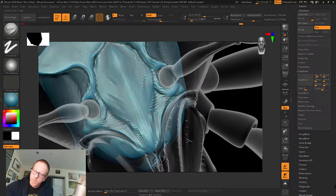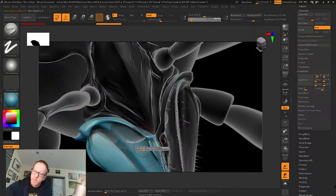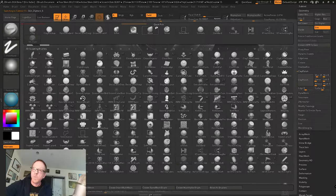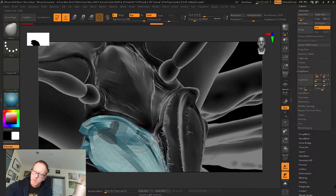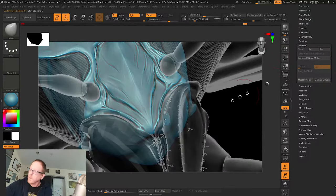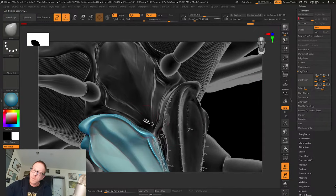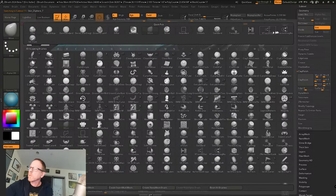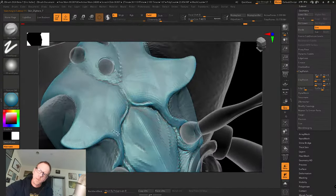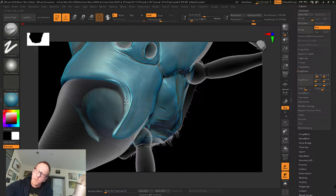Okay. So yeah, I like that looking split in the line. Okay, so what I have here is part of the head coming through the mandible. So I'm going to Alt-click on this, go down to a lower subdivision level, get the Move brush, and just pull this out a little bit. There we go. Okay, go back to Escape cloth and go up here to this bit. Select, bring out some of these details I've done before. Maybe do a little bit of a line just along the edge of the eye.